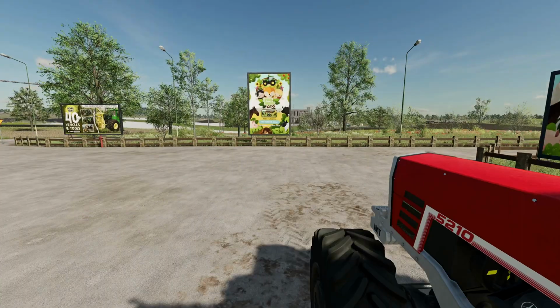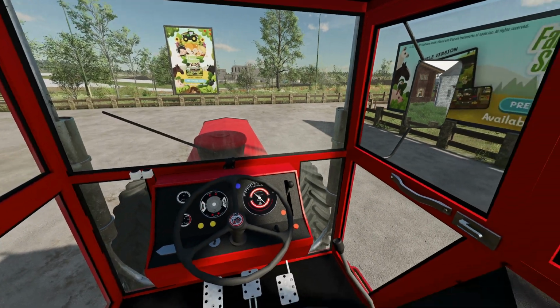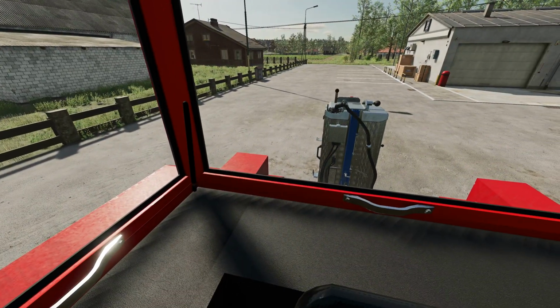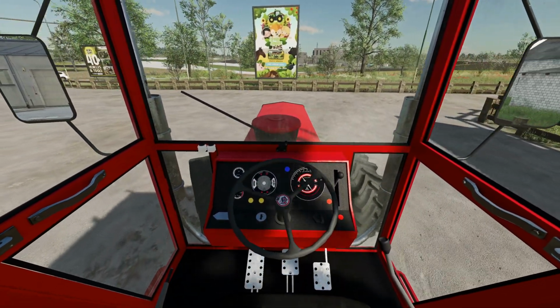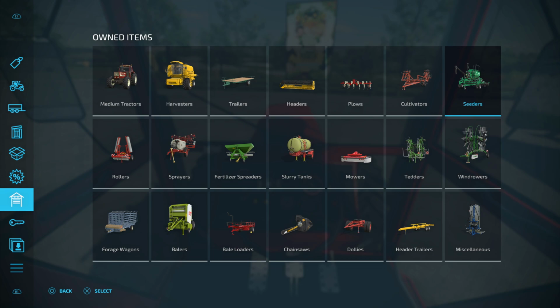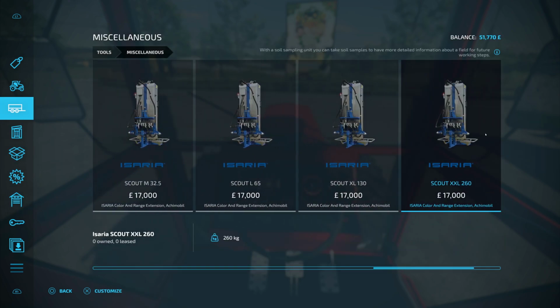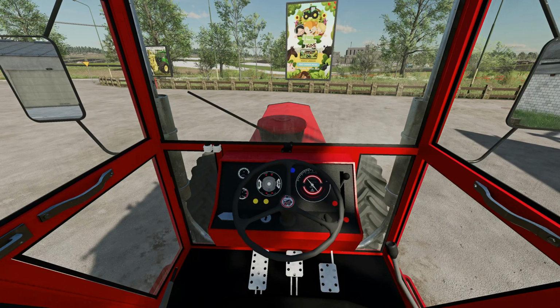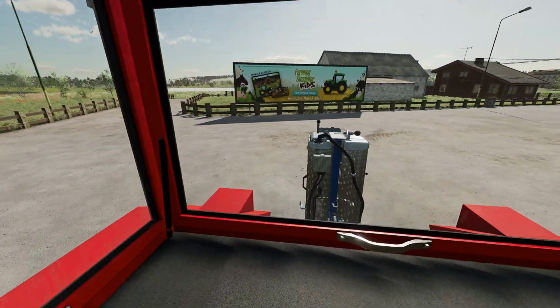Right, there we go. Purchase made, money spent, 17 grand. Now this is a modded version. That pick up? There we go. Yeah, it's part of a pack. I'll just show you actually, I can't remember the name of the pack off the top of my head. Where are we? The Isaria Colour and Range Extension by Akimobile. So I've gone for this one, the XL130. It does provide a much bigger, wider scan radius, because that is one of my pet peeves of this game.